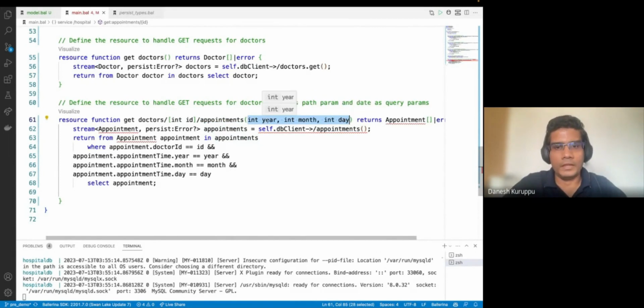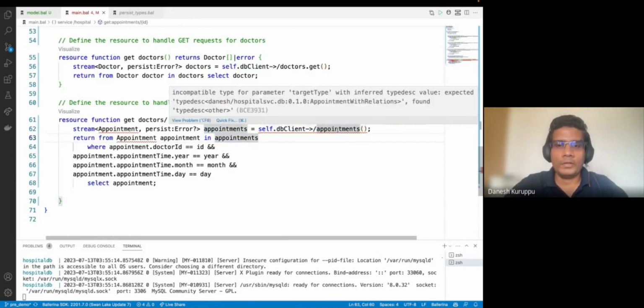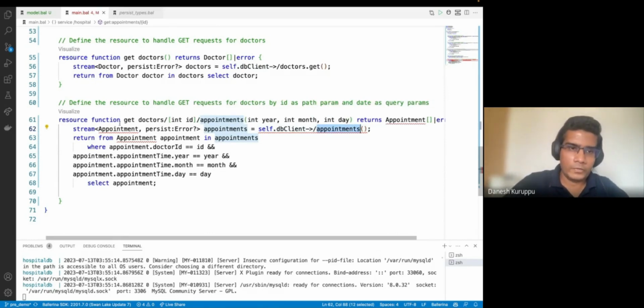So the year, month, and date will be passed as query parameters. And here I will fetch all the appointments, query the appointments table, and populate the appointment sheet. So here the target type is appointment.